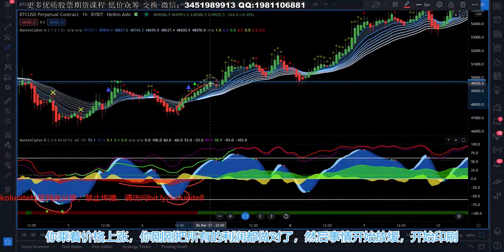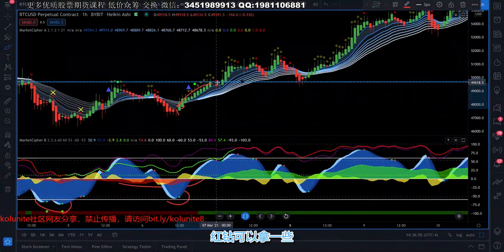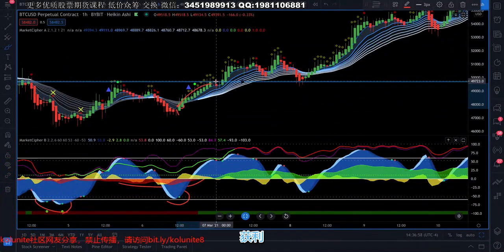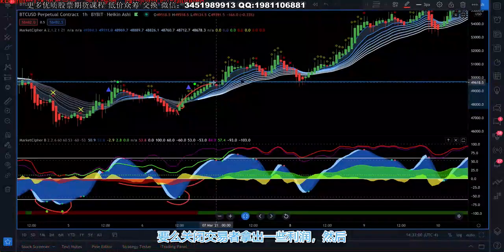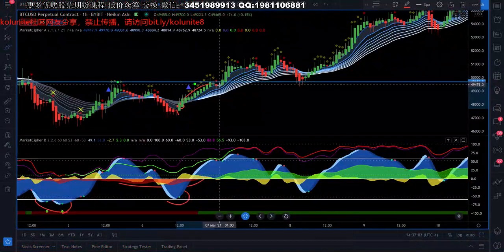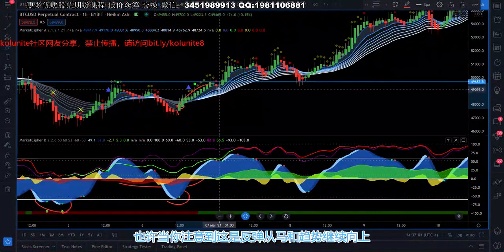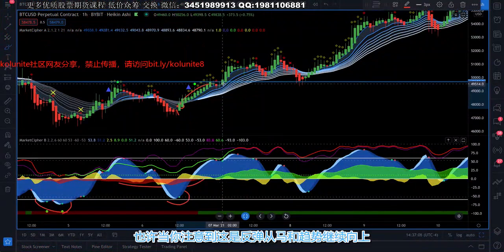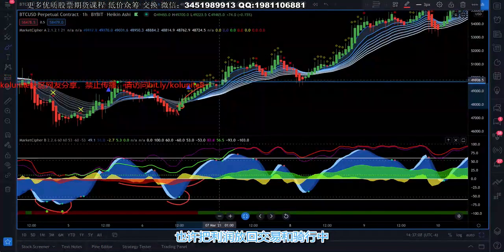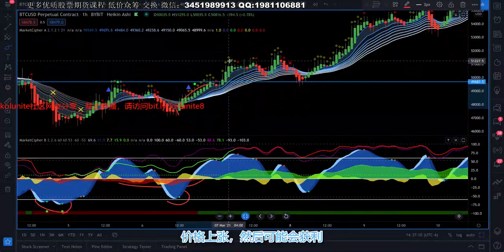And then things start to slow down. We start to print a red diamond. Okay, take some profit out. Either close the trade or take some profit out. And then, perhaps when you notice that we're bouncing off the EMA and the trend is continuing upwards, maybe put that profit back into the trade and ride the price action up higher.